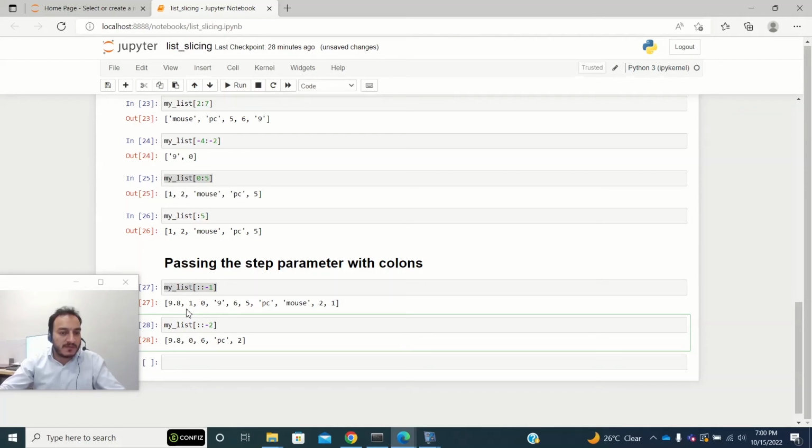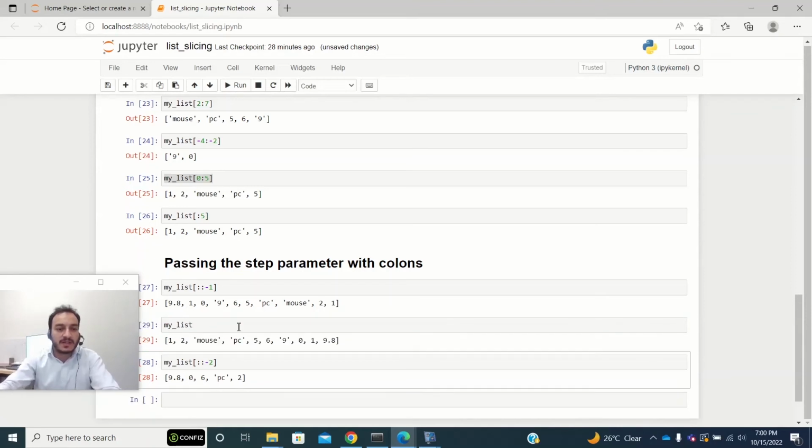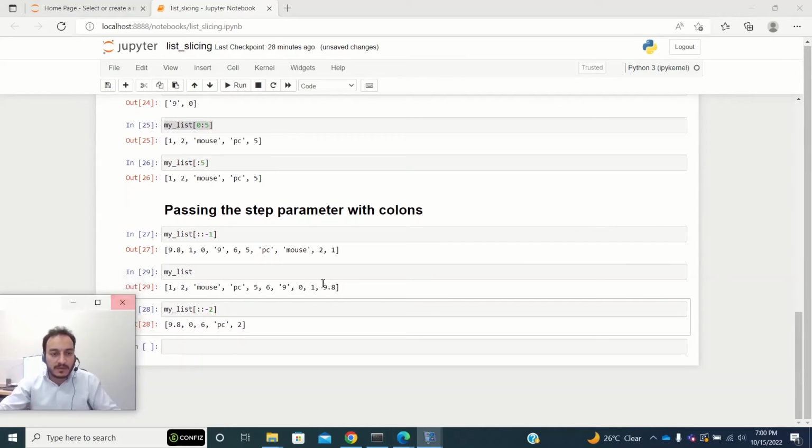The first element which it will display, if I again show you the original list, the last element was 9.8. So it will start from 9.8, and then the next element will be 0, and then the next element will be 6, and so on.